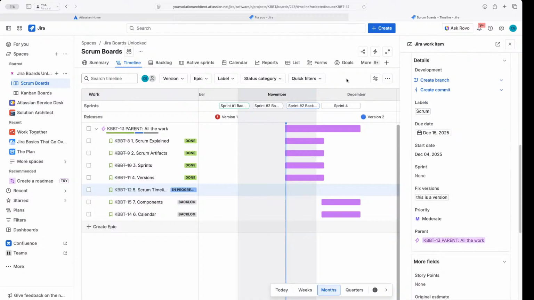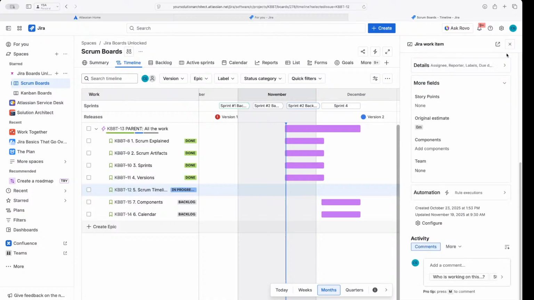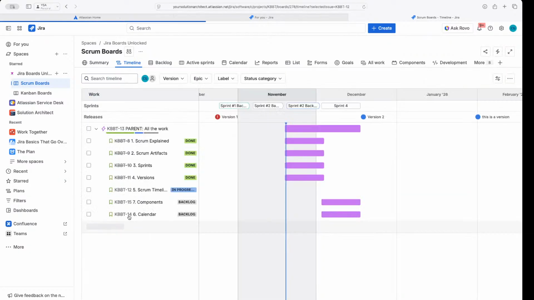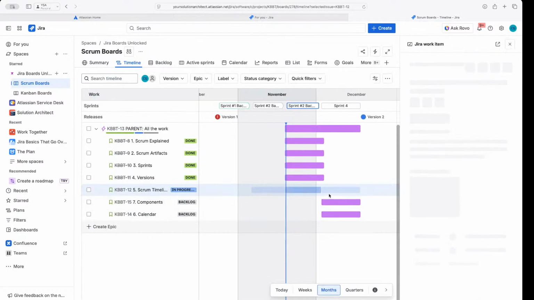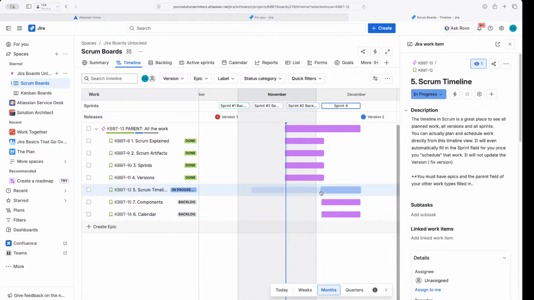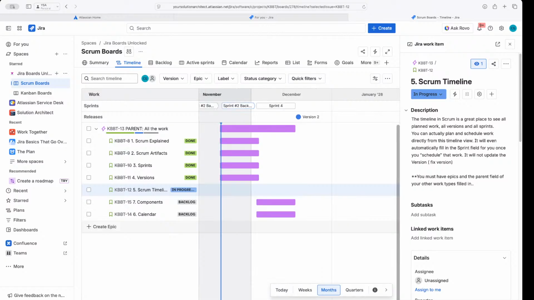Hopefully this one's using these fields, because sometimes it's not using the fields for that. So let's see if we refresh this, if it'll throw it in the sprint for us. Oh, didn't like it. I think it might be because we're in there, it's using a different set of date fields. So you could always just hover. It does have it showing the blue now, but it doesn't have it with a date. So you could actually just click and put it in there.